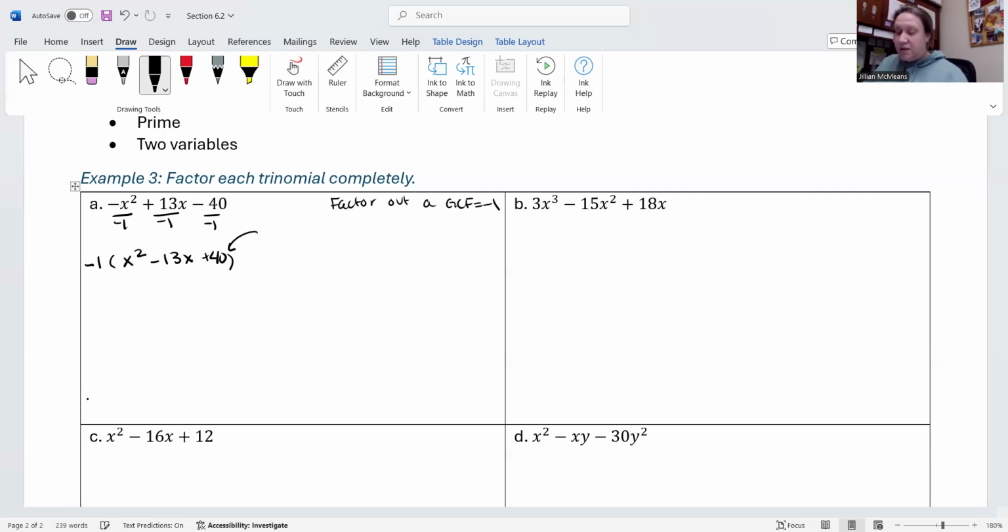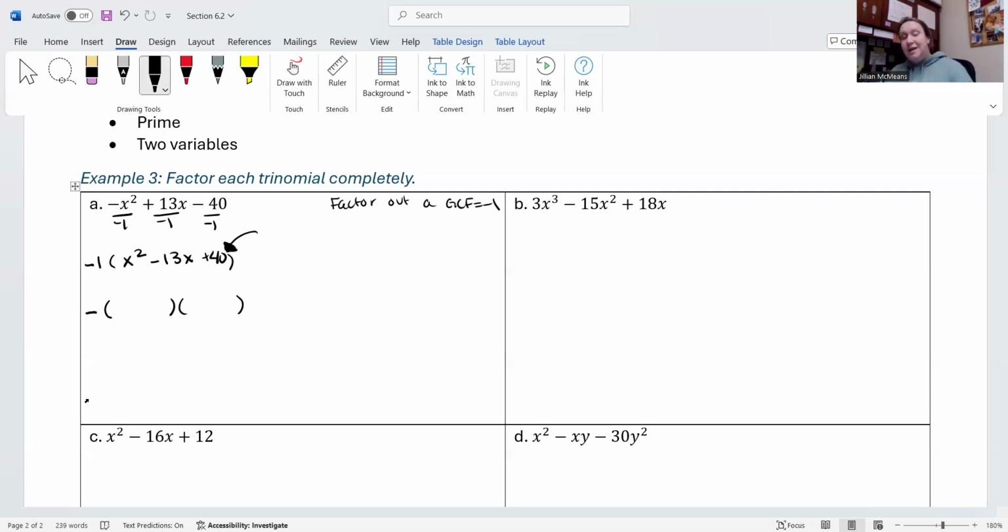Now our goal is to see if this stuff in parentheses can be factored because it's now a quadratic trinomial where a is exactly 1. The issue here is this -1 that you factored out, you can't forget about it. It has to be in your final answer. So the final format is going to be a -1. However, we don't generally write the 1, we just write the negative. And then we're going to have the product of 2 binomials.